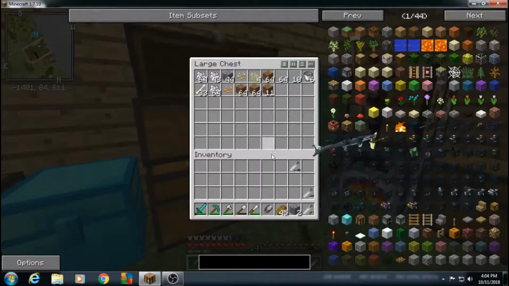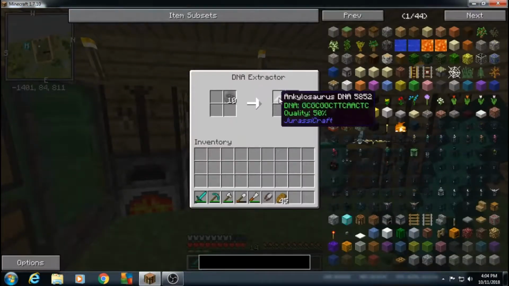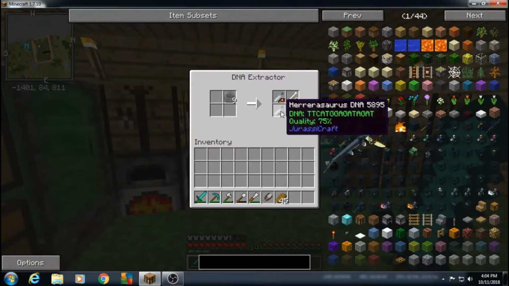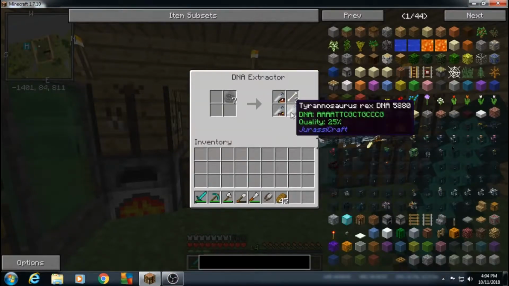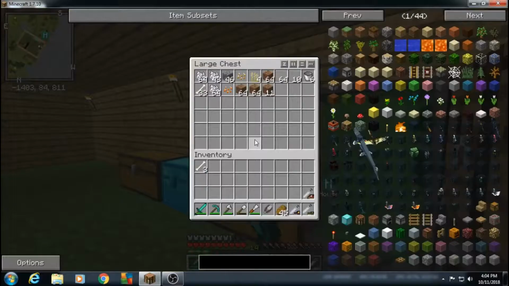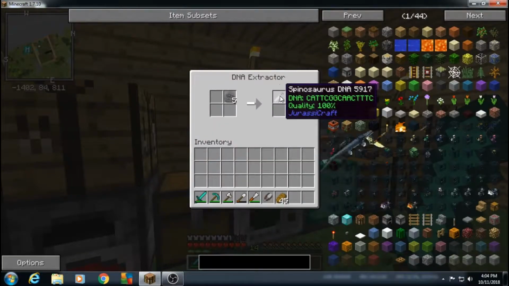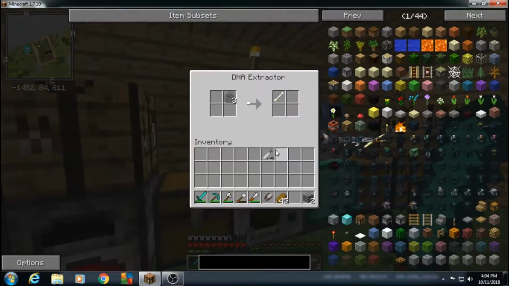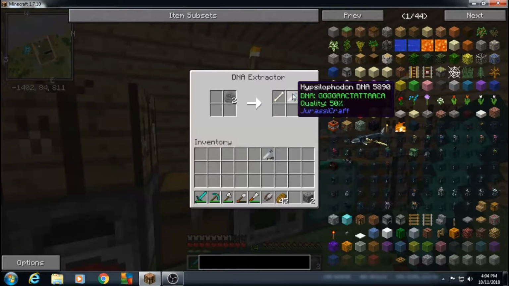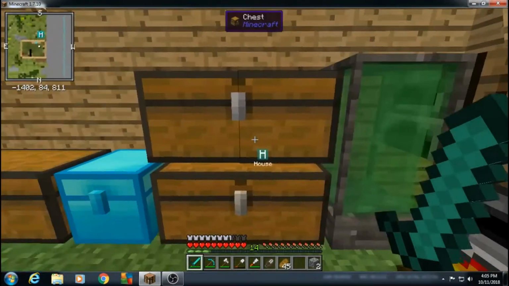Let's put this in here. That way. Oh yeah, I'm pretty sure this works. T-Rex. Come on. Ooh, nice. Come on. Something good. Please. If you don't give me something good, I'm just gonna leave the rest in here. Just gonna leave that in there.